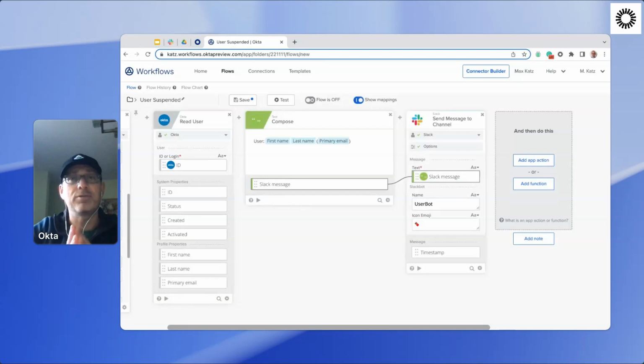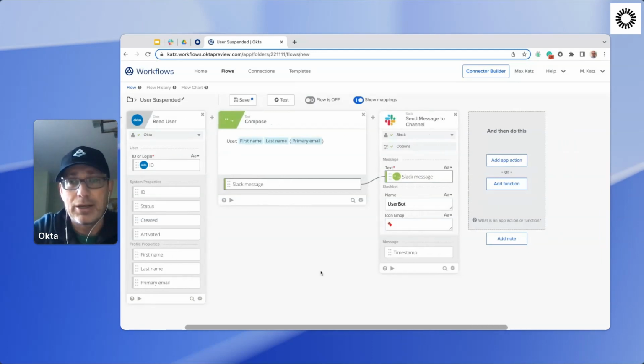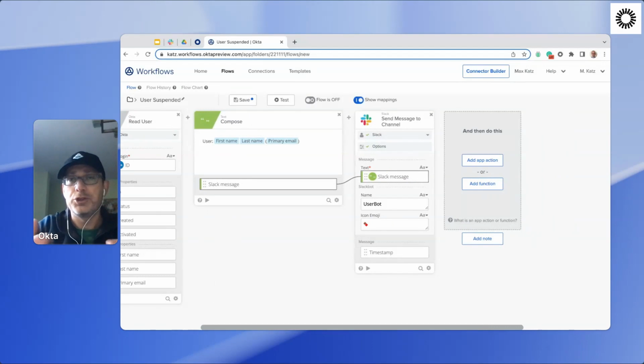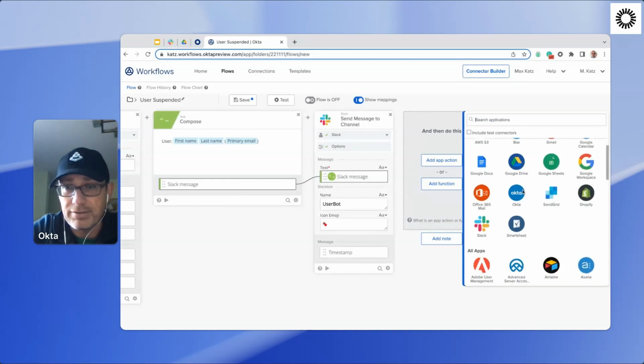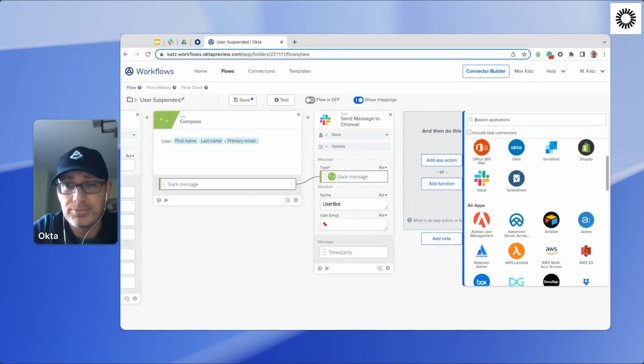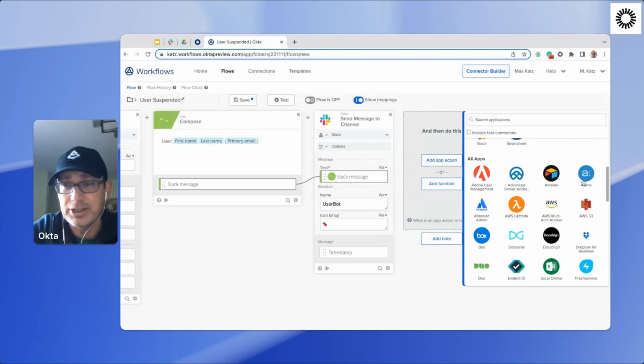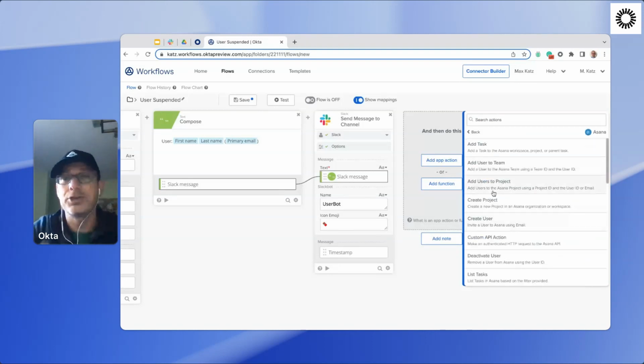Now, before we test this flow, I talked about connections, but we don't have time to actually create one here. But let me just show you, if you were to use another service, let's click action here. And let's see here. I don't think I have Airtable. Actually, I don't think I have Asana. Right? So let's say you want to use Asana and you want to add task.